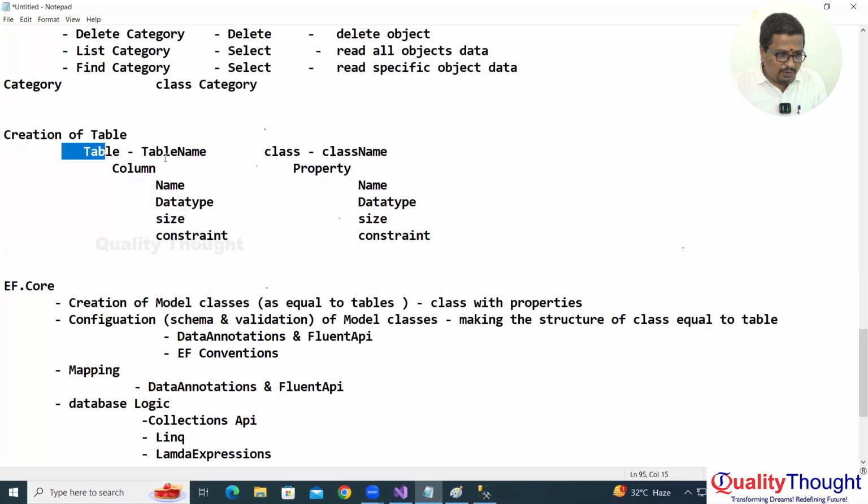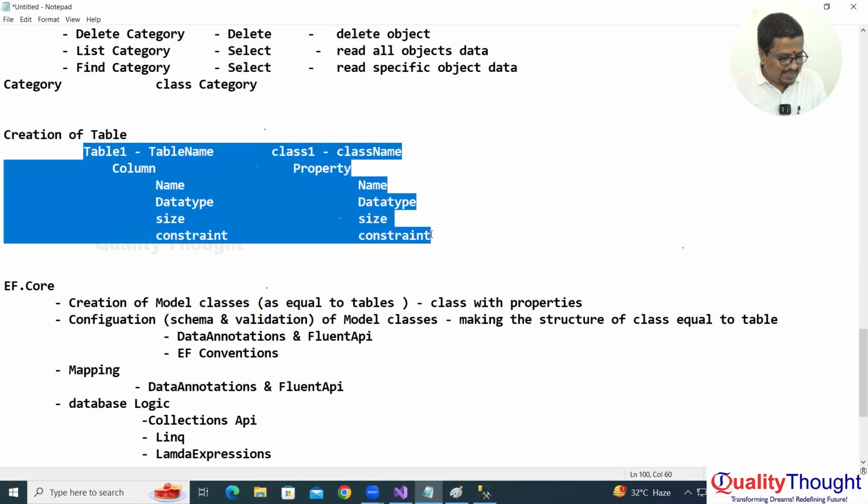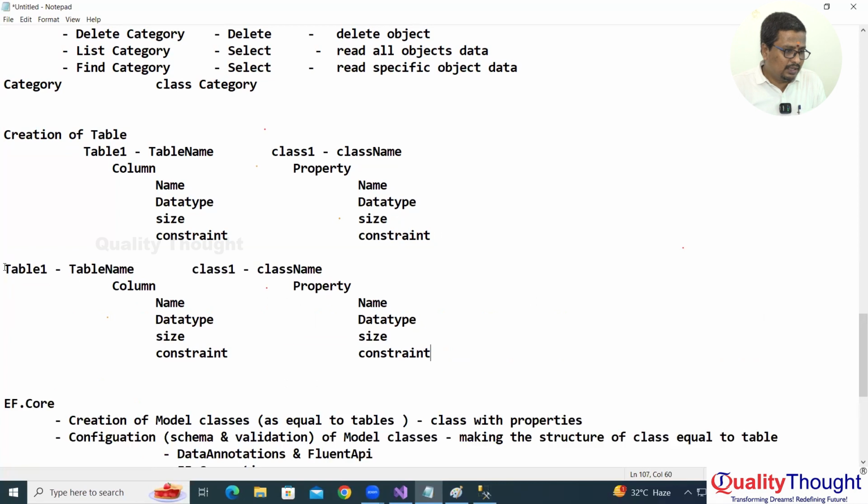See, one table is equal to one class, or one class is equal to one table. Now this is table 1, this is class 1, just assume. Now take one more set as it is: this is table 2 and this is class 2. When these two are individually designed, it is perfect, straightforward, very easy to understand.